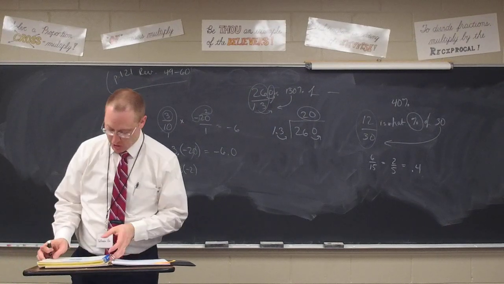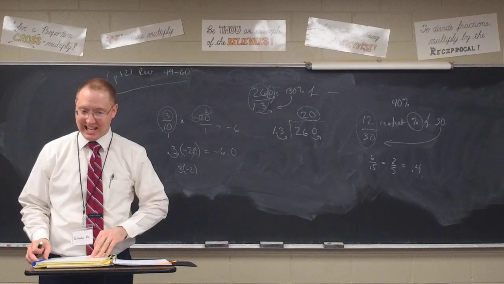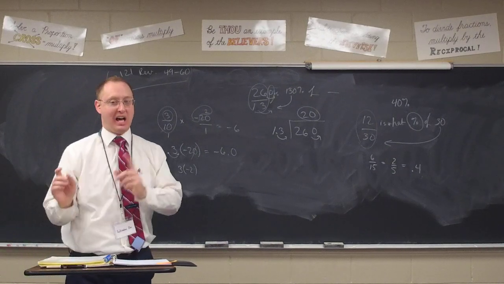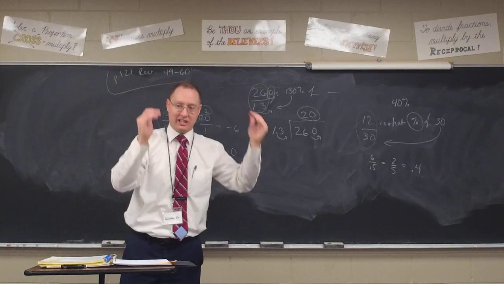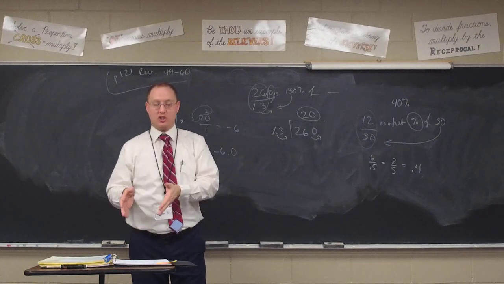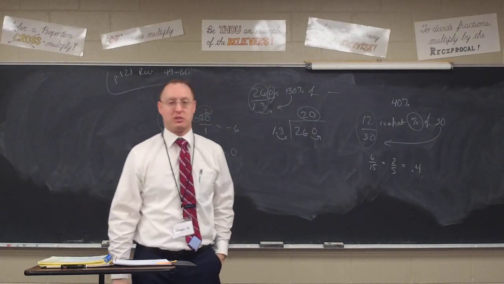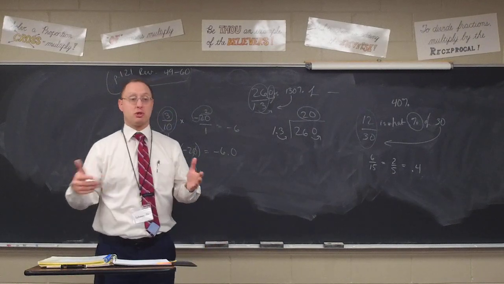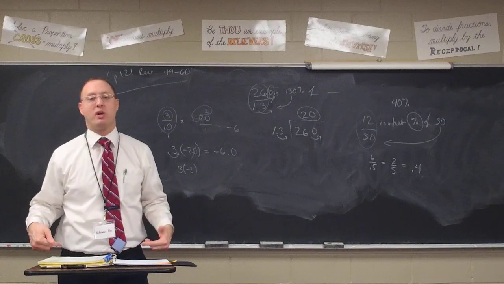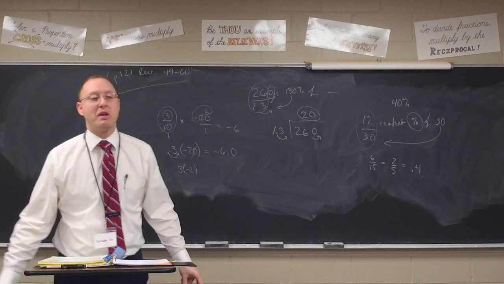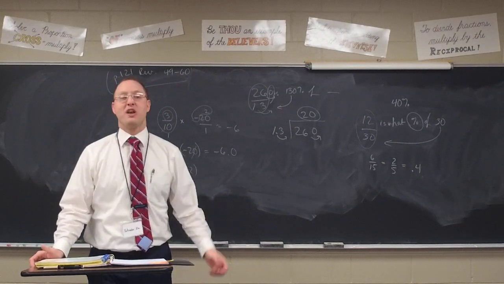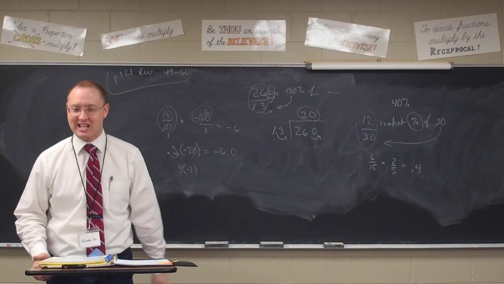All right. Flip back to page 119 now. We have talked about adding signed numbers, class, and we said if you add the signed numbers and the signs are the same, add and keep the sign. If the signs are different, subtract and choose the sign of the greater absolute value. If it tells us to subtract signed numbers, we don't do that here. Class, if it says subtract, we add the inverse. If we multiply signed numbers and the signs are the same, positive. If the signs are different, class, negative.